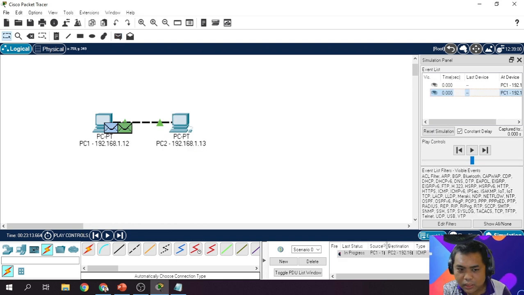So, kung makikita nyo dito sa part na to, ang source natin ay PC1 from 192.168.1.12. And then, ang destination po natin is, ayan po, 192.168.1.13. Okay po, ma'am sir. So, try na po natin i-simulate by pressing the play button.